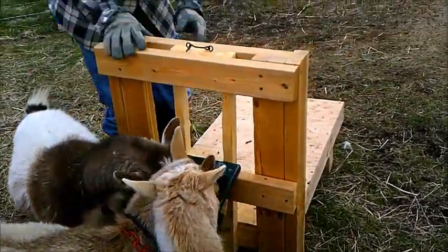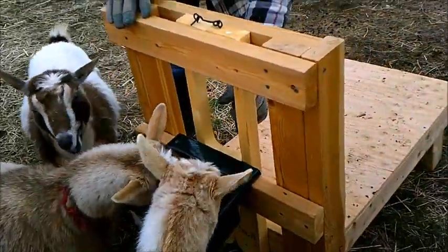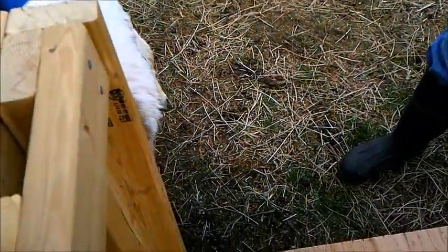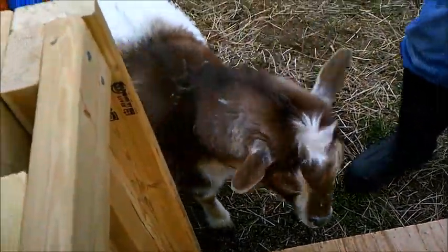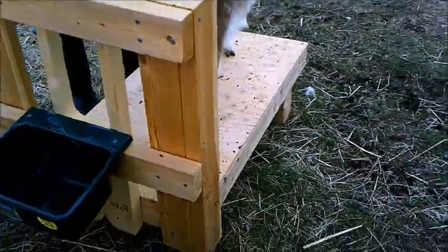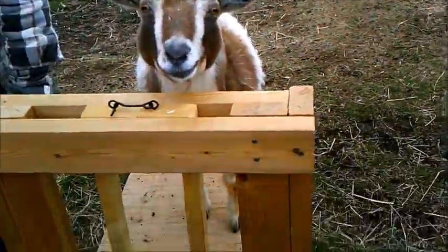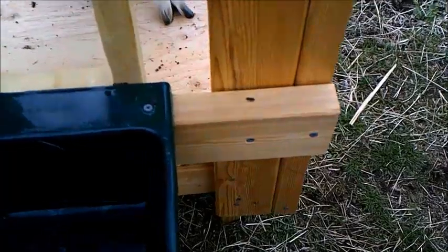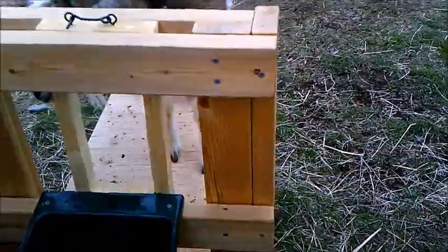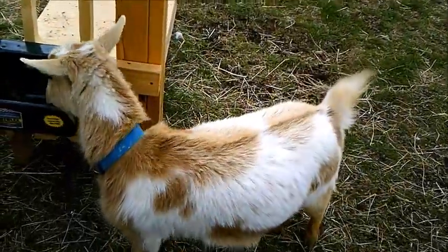I need to go fix that. I'm just gonna trim this down up here so it shuts more. Oh, the bottom — yeah, you're gonna trim the whole thing. Stick your head in there. Show them how easy you can go in and out, Mocha. I just followed the directions. Mocha, come here — let's show how your head goes in and out. Mocha, come here baby. That is funny. To them it's just another climbing toy.